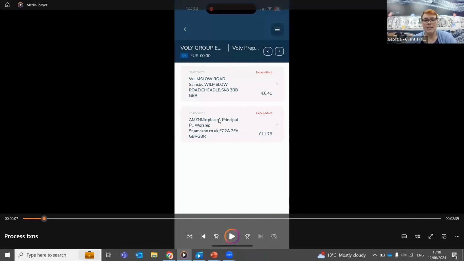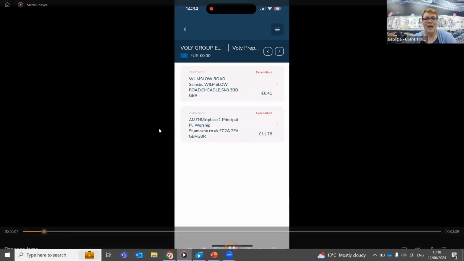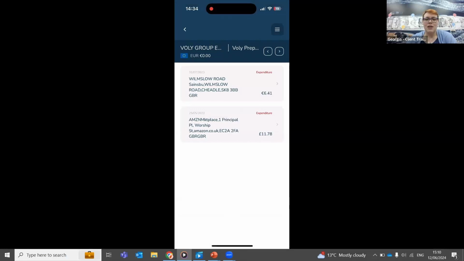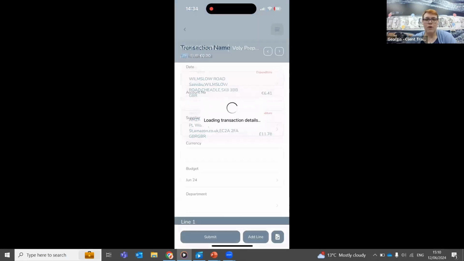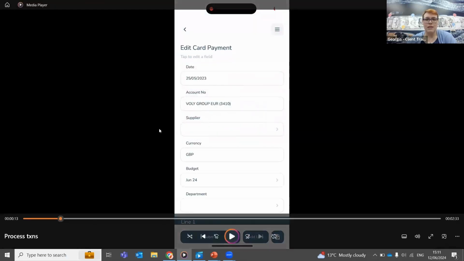So we've got here a basic description pulled through, the amount on there as well, and of course the date of the transaction. So half of the information needed to process is already pulled through for us on there. If we then click into the transaction, that same information will then pull across into the relevant fields. So we can see just here, we've now got the date, the account it's come from, being of course that card account. And then we've got the currency of the transaction there. And down at the bottom that we can't see just yet is also that total balance for the transaction.